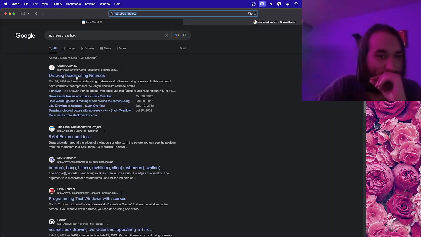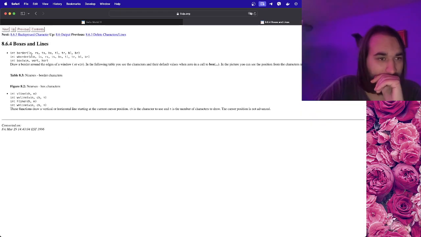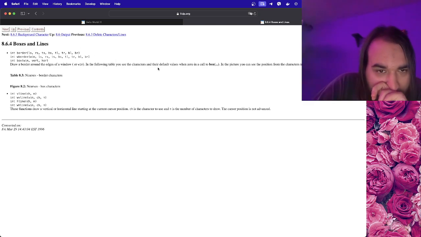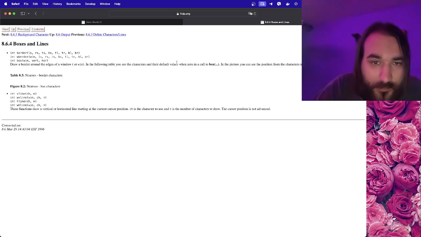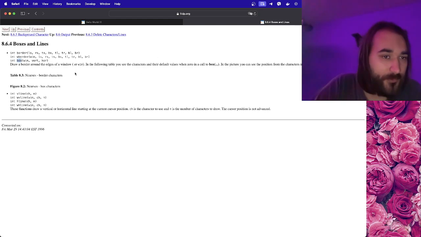Yeah, here. Following table. Yeah, draw a border around the edges.